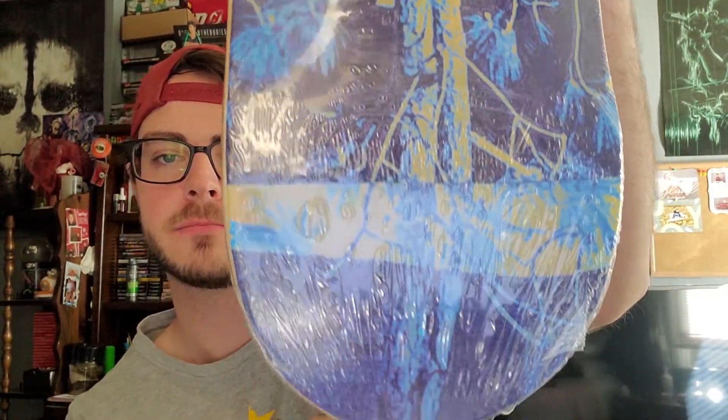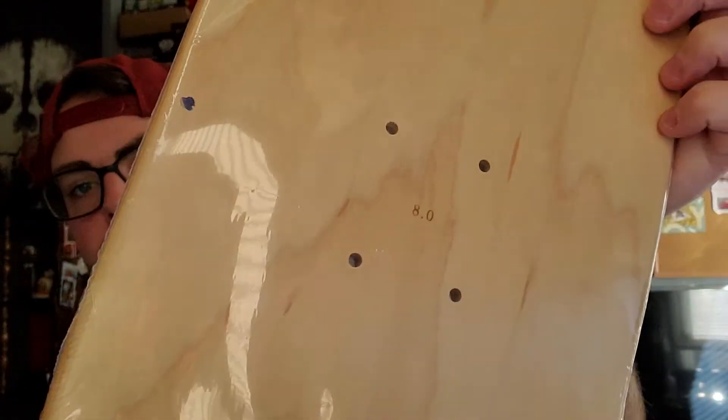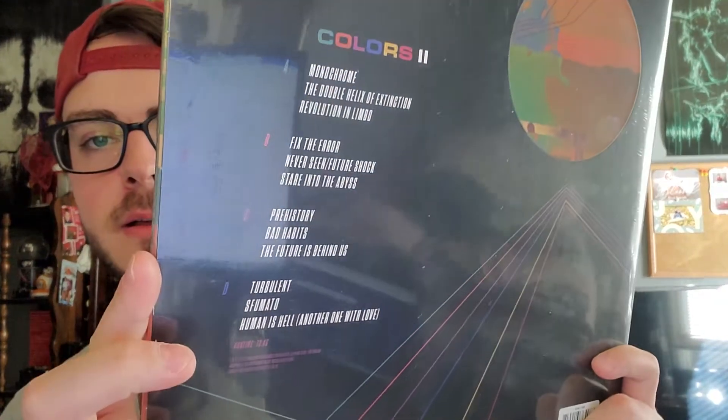It's an eight-inch board. That's actually the only thing on the front, there's nothing else really. It is in a plastic sealed wrap, but one day I'll open it and hang it up once I can get my board collection displayed. And then here's the back of the vinyl that we can check out.